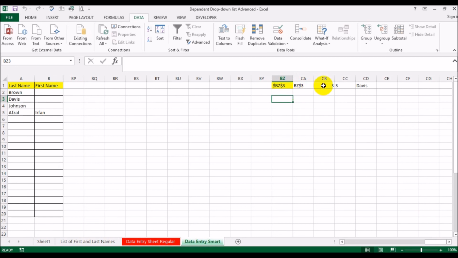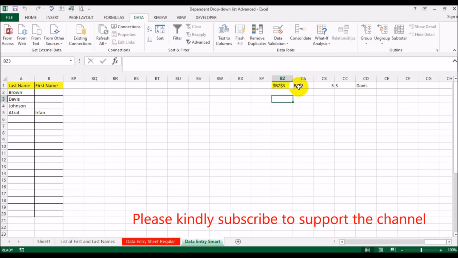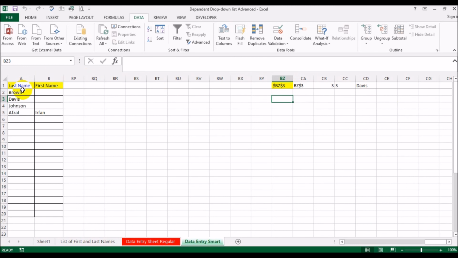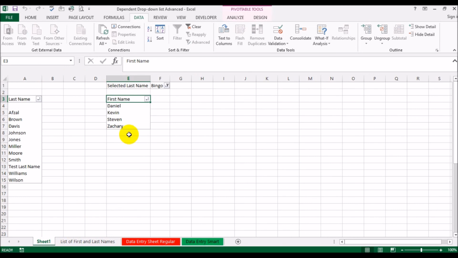You find out where the middle dollar sign is, and then you strip everything, all the letters and the dollar signs, and just leave the row number behind. Then use that to get the last name selected on that row, and then you use that name as a filter for this pivot table.